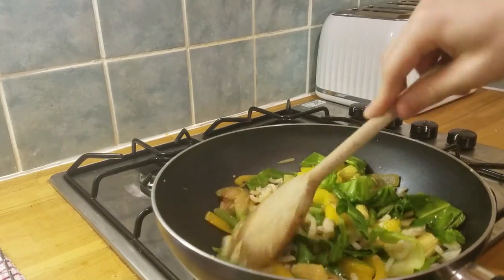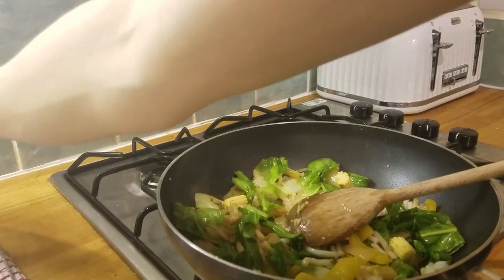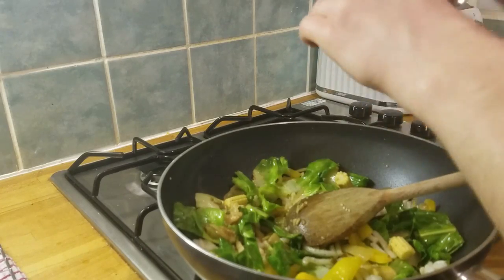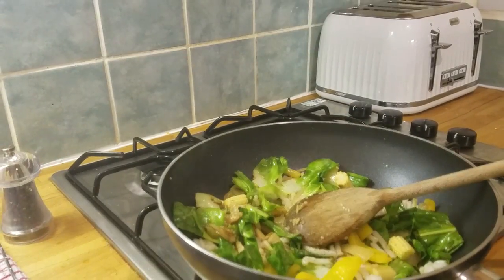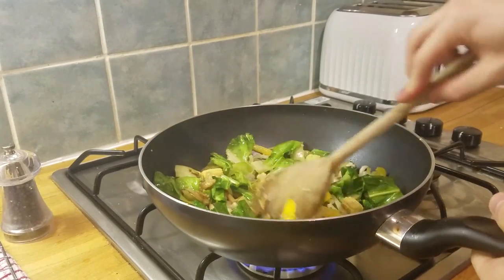Thank you, fan, for stopping the fire alarm. But also probably destroying the audio quality. Bit of pepper. Bit of black pepper. A couple of stirs of that. Okay, a fair few stirs of that. I quite like my black pepper. Try and refocus it. How are you doing, camera? Are you doing alright? He's doing alright.